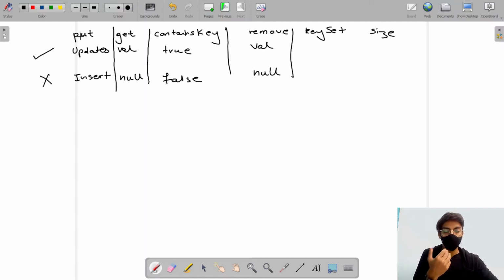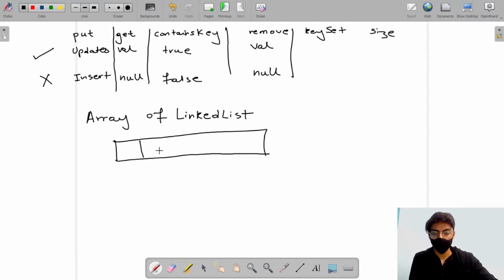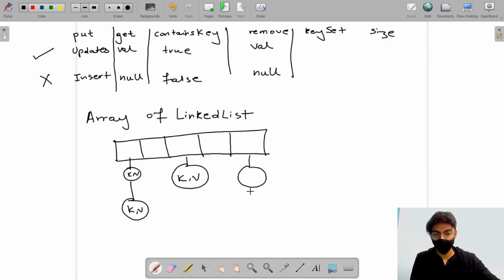How, you ask? Basically, the hash map that we'll be implementing will use an array of linked lists. This will look something like this. This is an array with its indexes and all of that. And in each index, we will find a linked list. Inside the node of a linked list, we have our key and value pair, and so on. And basically this will be a pointer, as is usually the case in a linked list. That's the implementation we'll be trying to approach here.